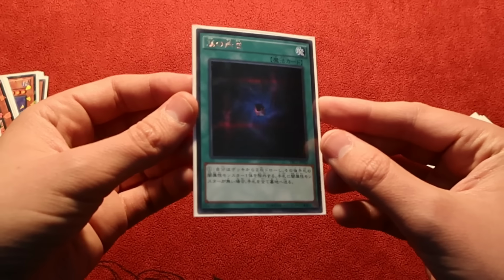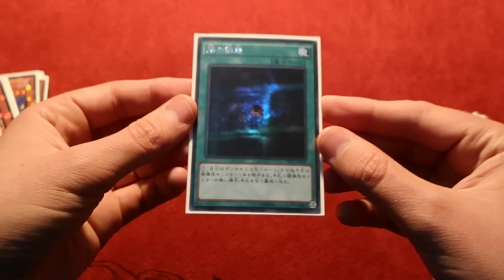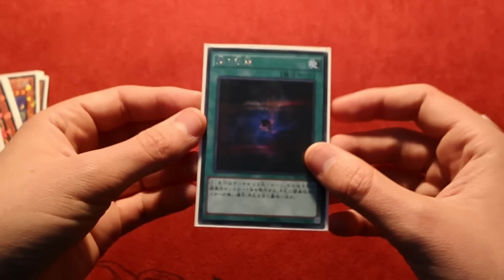It's a little bit subtle on the foiling, but it matches some of the other cards in the side deck, so we're opting for this. Plus, this is a swagged out deck, so you got to go with the swagged out niche rarities, you know.